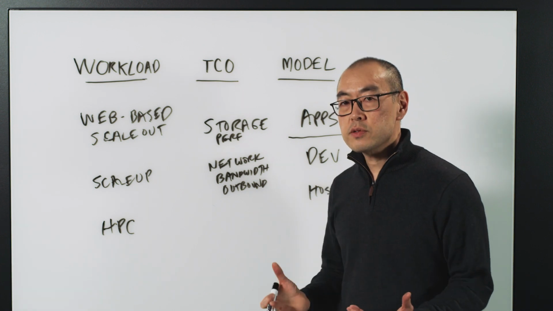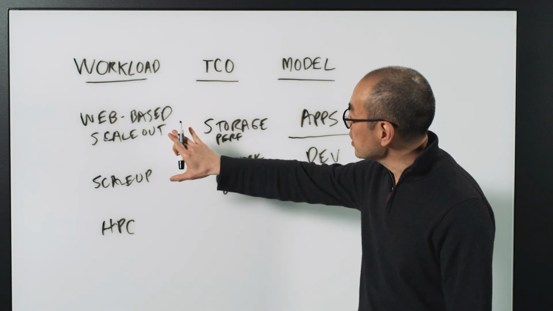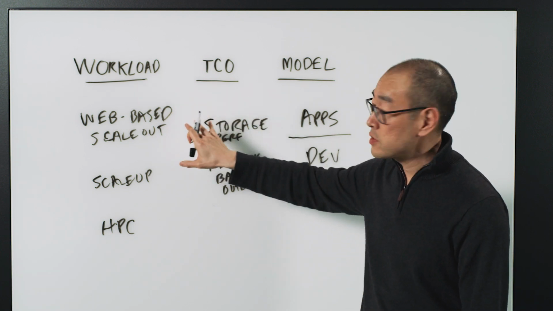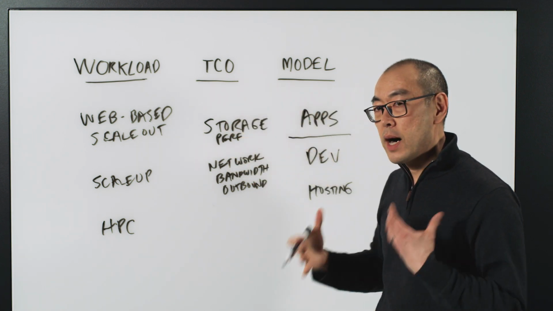Okay, so to wrap it up, take a look, of course, qualify based on your needs, but here's three categories to look at that really differentiate the clouds that are out there. The kinds of workloads that they serve best, the actual total cost of ownership of the cloud, and the kind of models they can support.